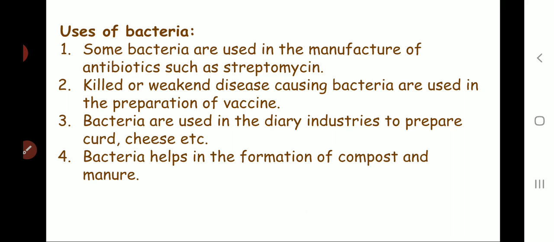In many ways, bacteria are useful to mankind. Regarding that, a few points are listed on the screen that we are going to discuss now one by one. Under that, first point, some bacteria are used in the manufacture of antibiotics such as streptomycin, which is used to treat various human diseases. Second point, killed or weakened disease causing bacteria are used in the preparation of vaccines, which build up resistance power against a particular pathogen.